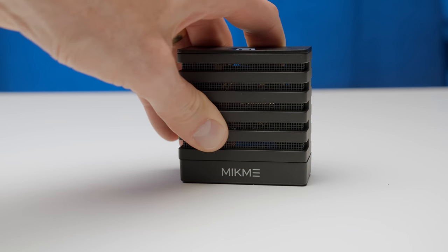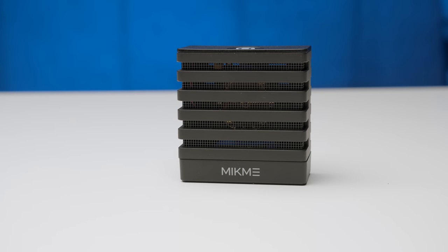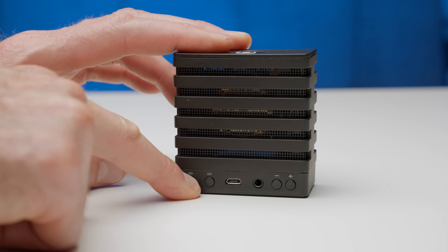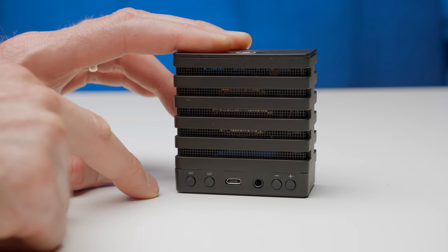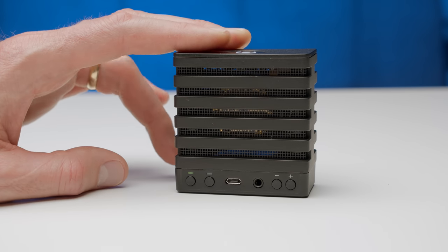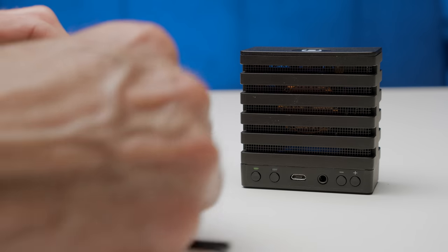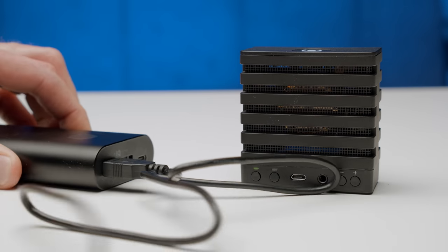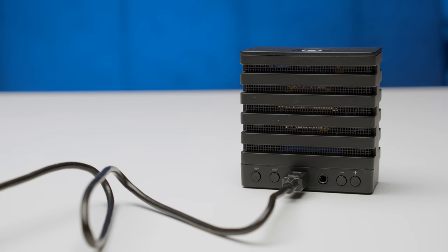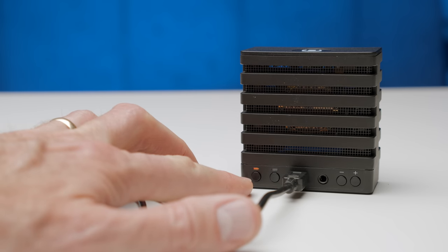It does have an inbuilt lithium battery, and the battery lasts about 2 hours and 15 minutes if you have Bluetooth turned on. Of course, it'll last a little bit longer if you turn Bluetooth off. It will stand by for about 14 days, so if you're going to leave it sitting for a long time, you will need to charge it up again before you start recording. It takes about 3 hours to fully charge it from 0 all the way up to 100%, and you can power it via its micro USB input on the back of the mic. So if you are recording out and about, you can bring a USB battery bank and get a good long recording time.